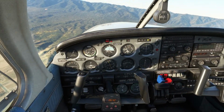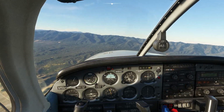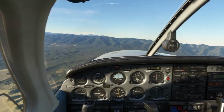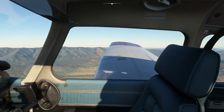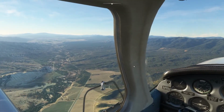How are we doing on vertical speed? So it's leveled out. That's because it dipped the wing. It's quite sensitive to lift when you bank. Very clear this morning. Very, very clear.